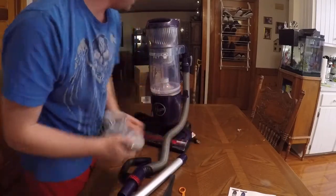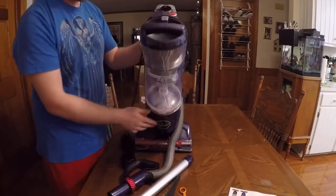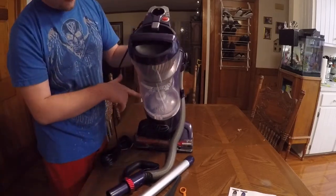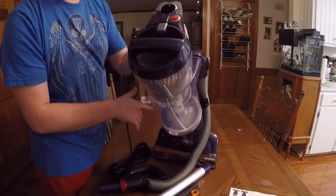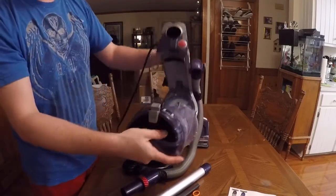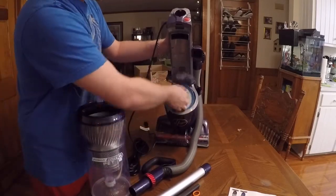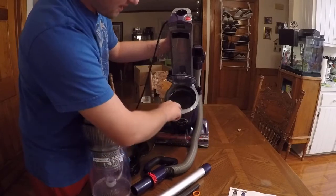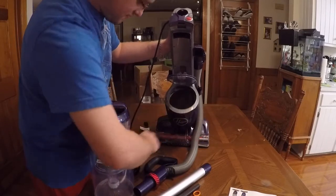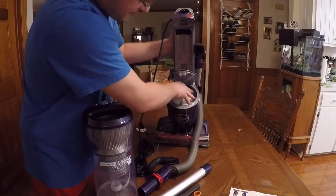So this is Hoover's cheaper — oh, it's a vacuum! At first glance, you can see the filter underneath, so you can see when that filter needs to get dirty. The dirt cup releases — you just push that and it comes off. There's the filter; you just pull this up, pull this filter out. There's that felt filter underneath right here.